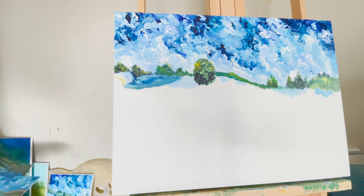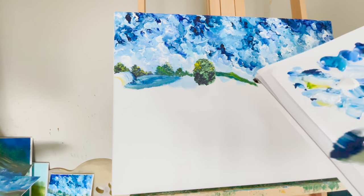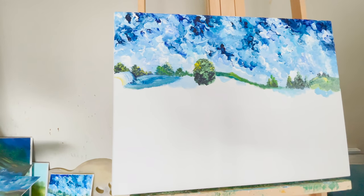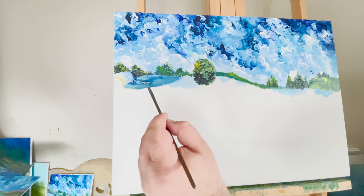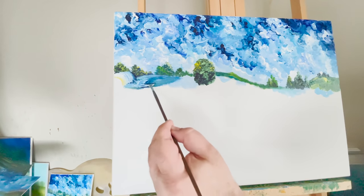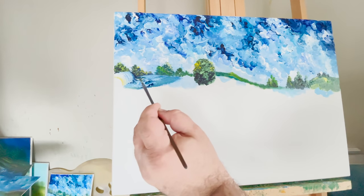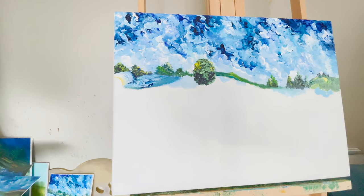And I think I'm just going to take a little bit of the dark and a little bit of the white, and I want to show you guys how I do this. I go just a little bit into the dark, a little bit into the white, and it looks something like that. And I think there's a little waterfall right here. Give it some effect. Maybe there's one over there that came into that. And as we get closer to there, it becomes a little less apparent what's going on. But that's just a cool little auxiliary waterfall.